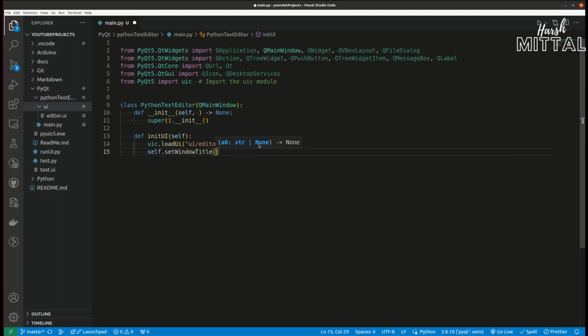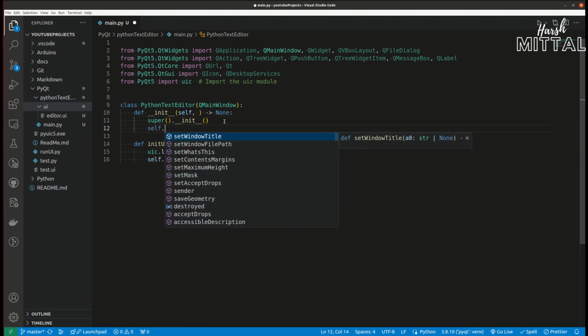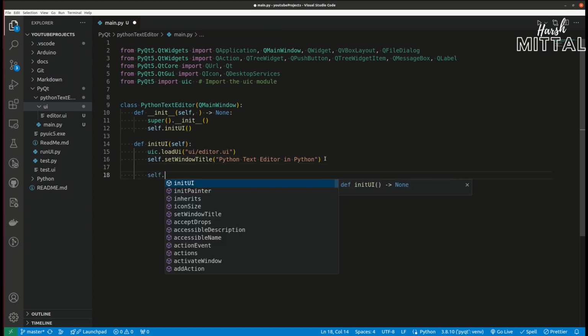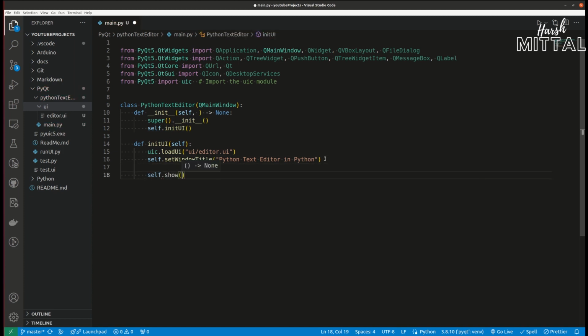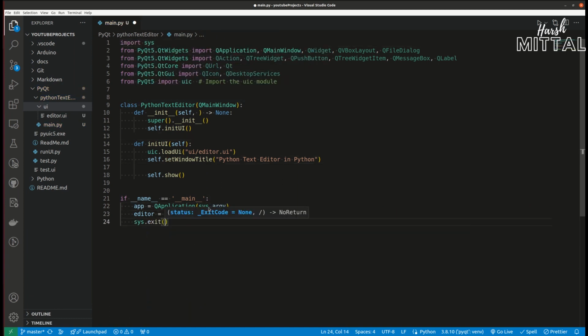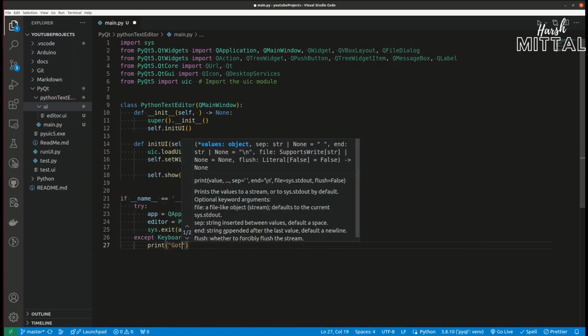So this, you can name it anything. For now, I'm going to name it as Python text editor. Alright, now this function will be called while initialization itself, and also we need to add self.show. Now let's call this class. For this, we also need to set up the Q application. You can also place this code inside a try except so that if there are any keyboard interrupt while running the application, we can close the open application that is there.